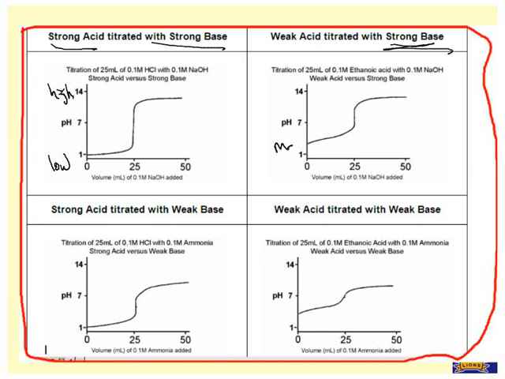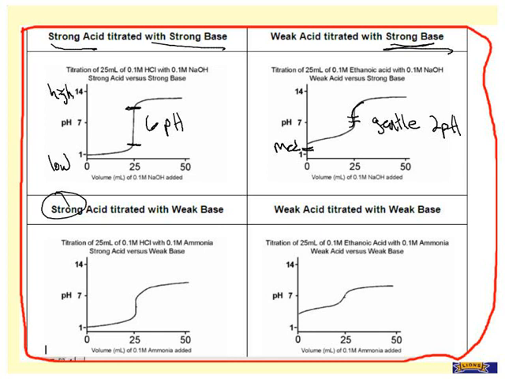Notice it starts at a medium acidic pH. Notice how it's higher, right? And this curve right here is more gentle. This change right here occurs over, I'm going to make up a number, 6 pH units, which is a lot. This change right here occurs over 2 pH units, which isn't quite as much.